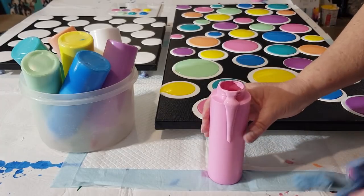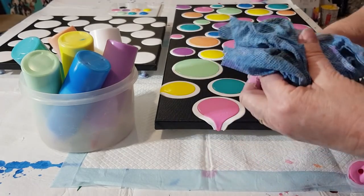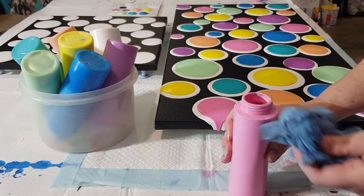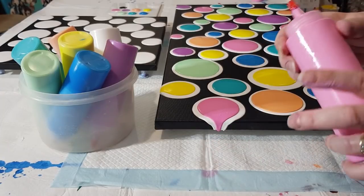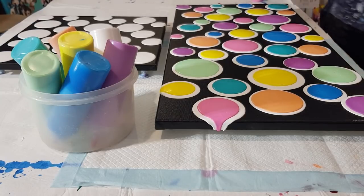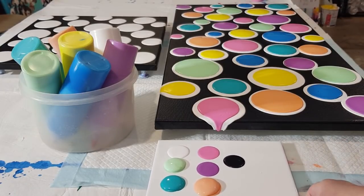It's probably going to be another long video, but I think it's important to see this. I don't think anyone else has actually shown how to do blobs and the recipes and the consistencies. So hopefully I'm helping you guys out. Now I'm just going to squirt a bit out because what's in the nozzle is still the old thinner paint. And then I'm going to bring over my little tile. This is my little test piece that I use.